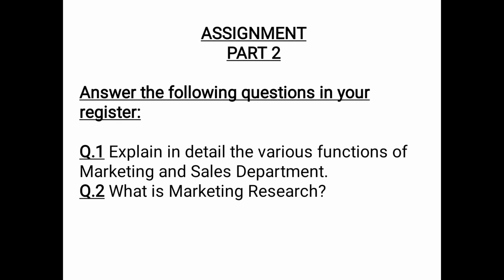Then question number 2 is a short question. What is marketing research? In this you have to write the meaning which we have discussed of marketing research. That is, marketing research is an activity whereby various questions are answered. It involves the collection, interpretation and analysis of various information gathered from different sources, whether publishers, publications, surveys, government information, etc., to find out the answers to questions like what type of commodities, products or services the customers want, how much they are ready to pay for it, what after sale service they want, the quality they want, the quantity they want, the time at which they want the product, etc. You can write these functions and meanings in your own words.